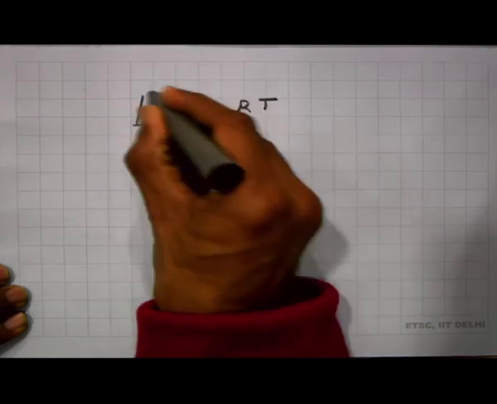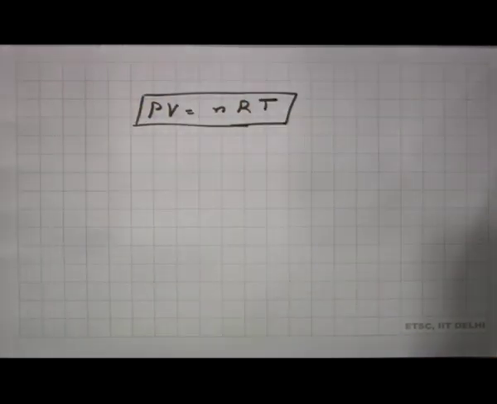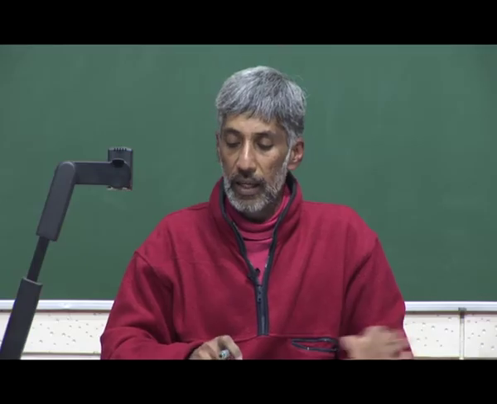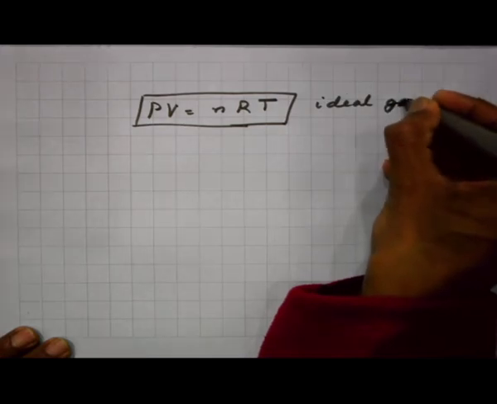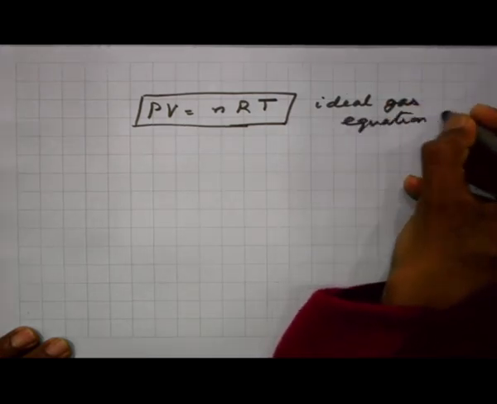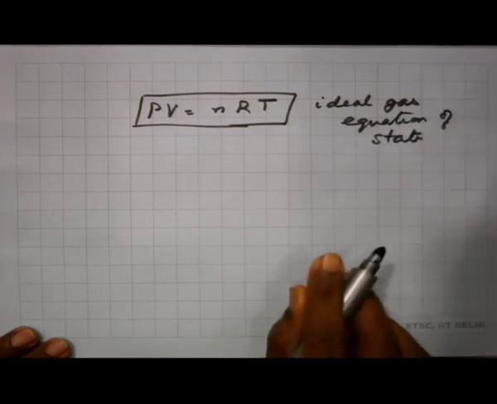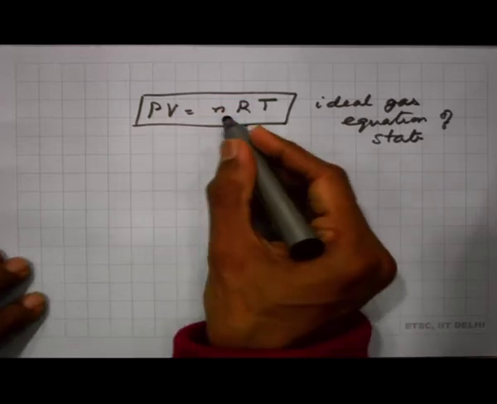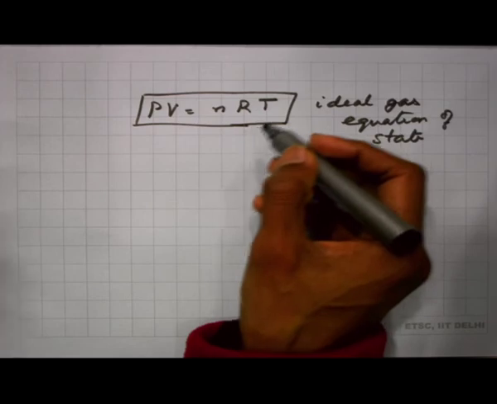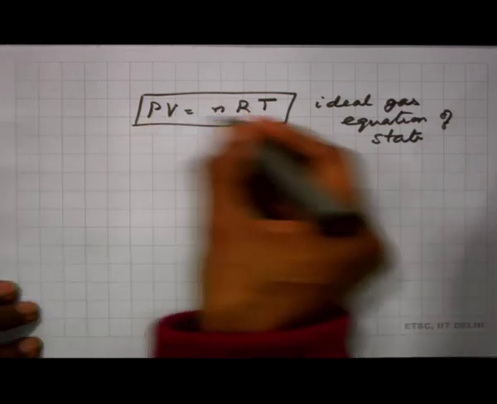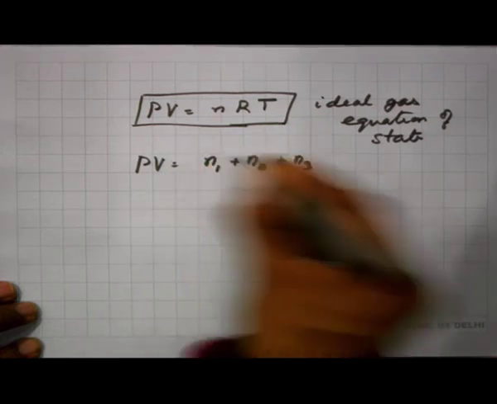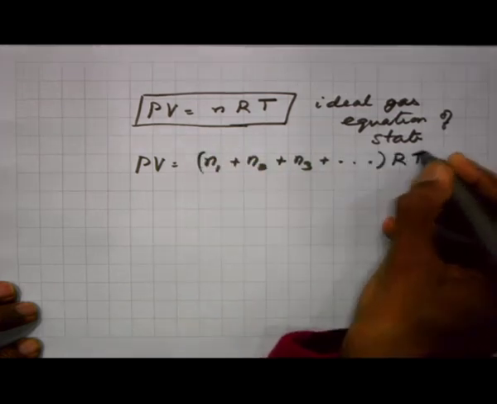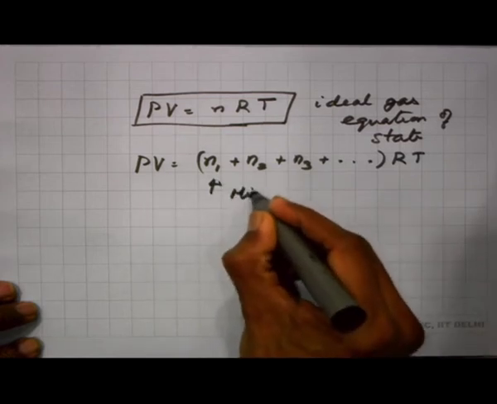This is the ideal gas equation of state, and for most things that you would be employing, all that you will need to do is to use this as a calculational tool, the ideal gas equation of state, as it is called. Now, because molecules are not interacting in this model and there is no attraction and they can move in straight lines, if I had a mixture of gases, as for example in the atmosphere, I can just extend this. I say that PV is equal to (N1 + N2 + N3 + ...) RT, where I have a mixture of many gases.